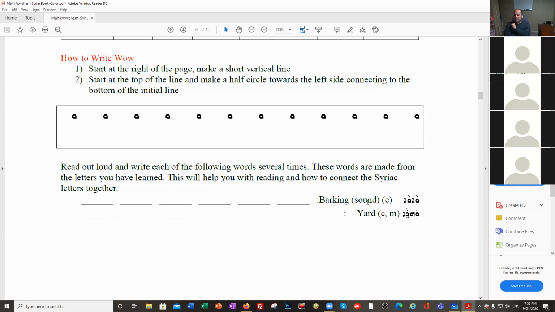Before we go to the second one, look at the word meaning barking, wawa. Do you see alep in the middle? We said alep does not show up in the middle of a proper noun. But this one is not a proper noun, it is a verb. And the second and the fourth alep are both silent.